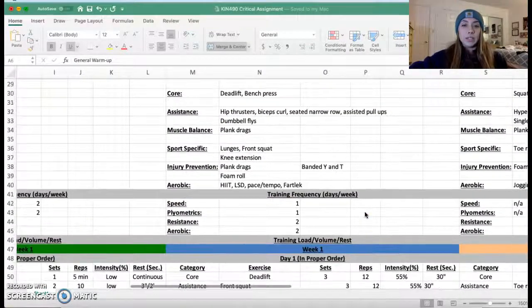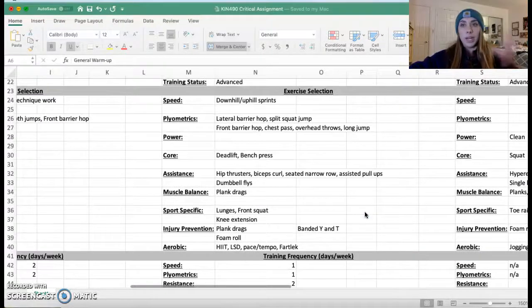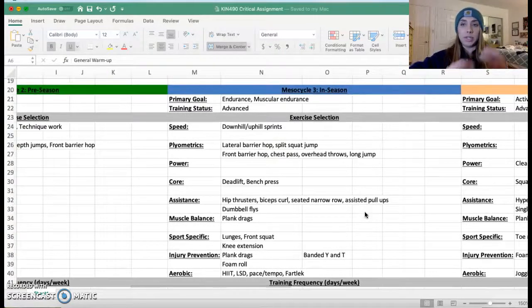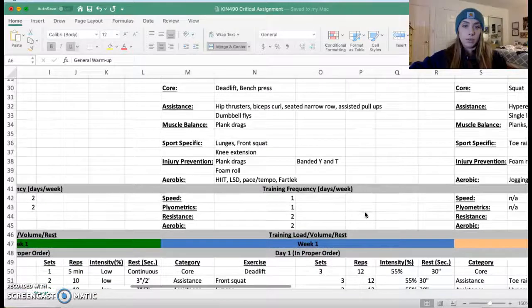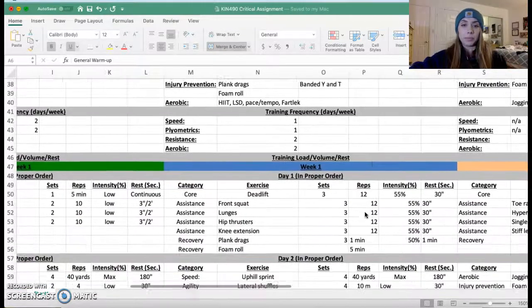So our in-season is really going to be pretty much bringing everything together. They're going to be busy with practice, training, and running, and in the weight room so we don't lose that muscular endurance. So we're going to take what we did in off-season and amp it up a little bit in the in-season. We're going to see speed, plyo, aerobic training, and also resistance training. So we have 1 and 1 on speed and plyo, and then 2 and 2 on resistance and aerobic.